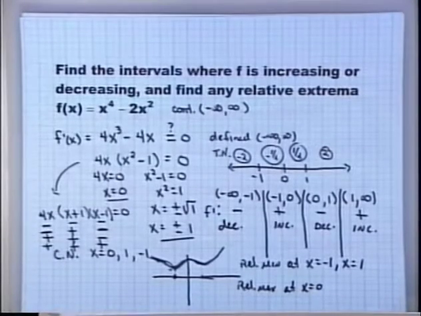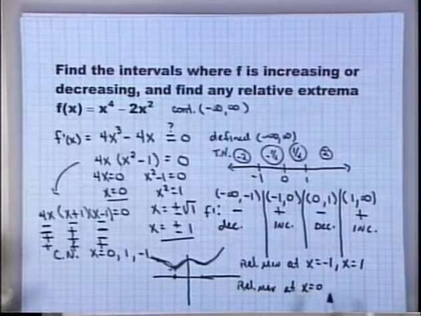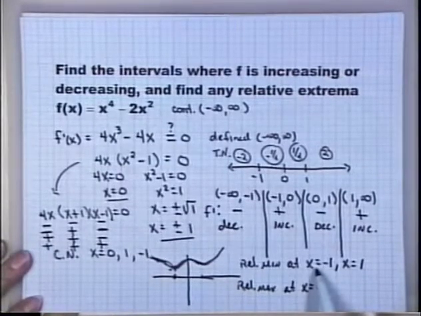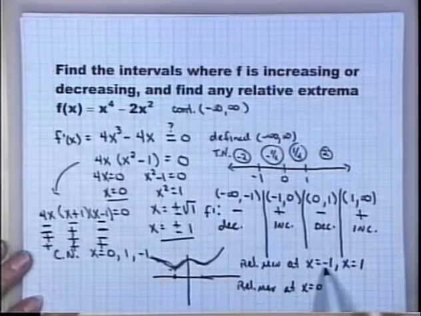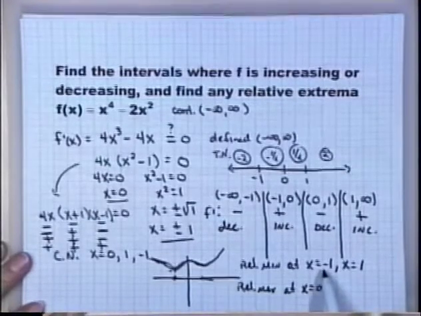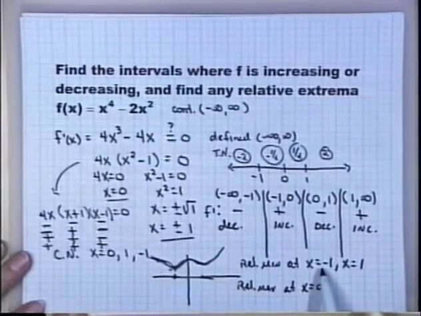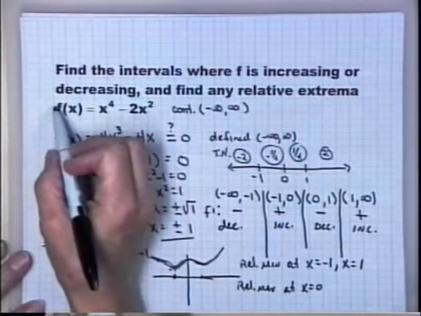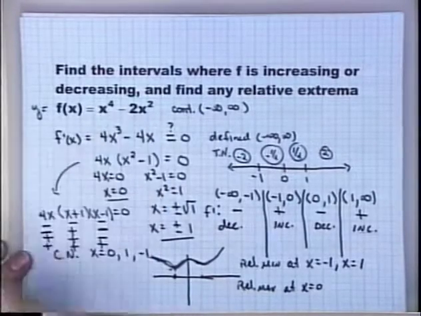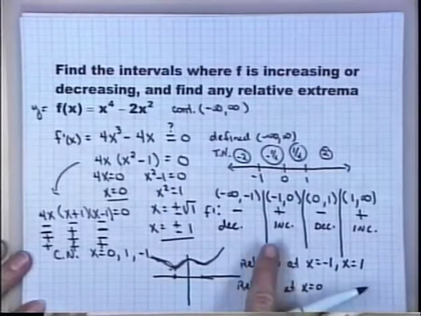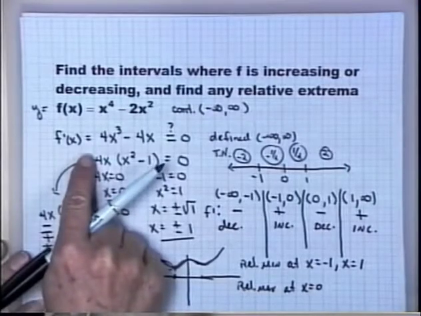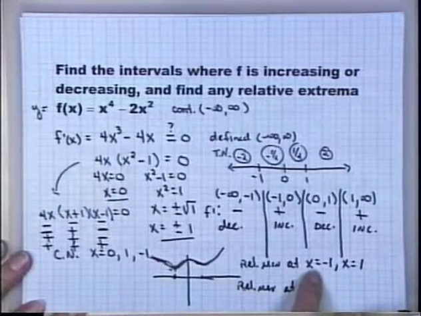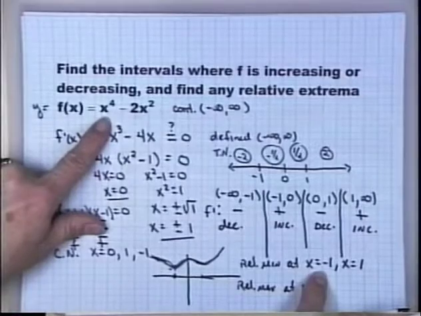Now, sometimes you want to know not only where these extrema happen, but what the value is. Now, I have a relative minimum at x equals negative 1. If I want to know the actual point on the graph, I need the y value that goes with that, don't I? Well, the place you find y, remember, is back up here. f of x is the same thing as y. The mistake that some students make is they take this value and they put it in the derivative. That's not what we want. I want the y value that goes with x equals negative 1.